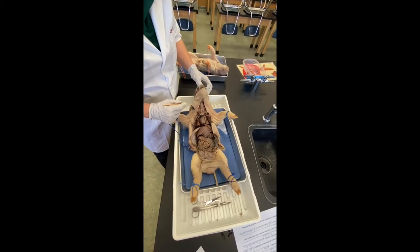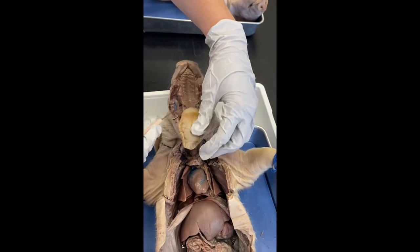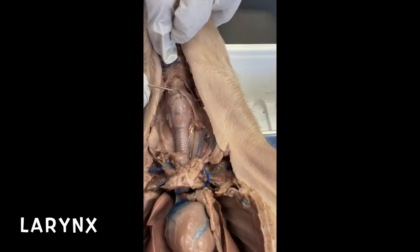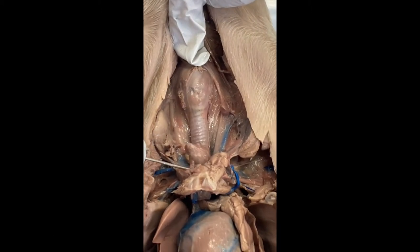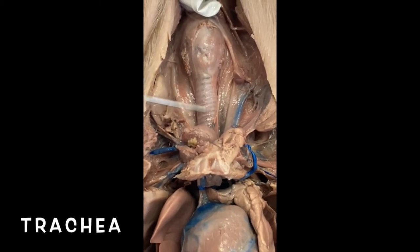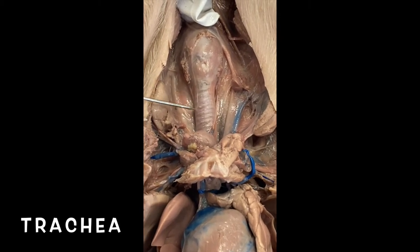All right. To go ahead and show you guys the trachea and the esophagus, since we were talking about the beginning of digestion with food going down the mouth. Here, so this is like the Adam's apple. Here's your larynx, voice box, which is here. And then coming right off of it, you can tell that this, and when I rub the pen across it, it's ribbed. And you can see these little white cartilage rings.